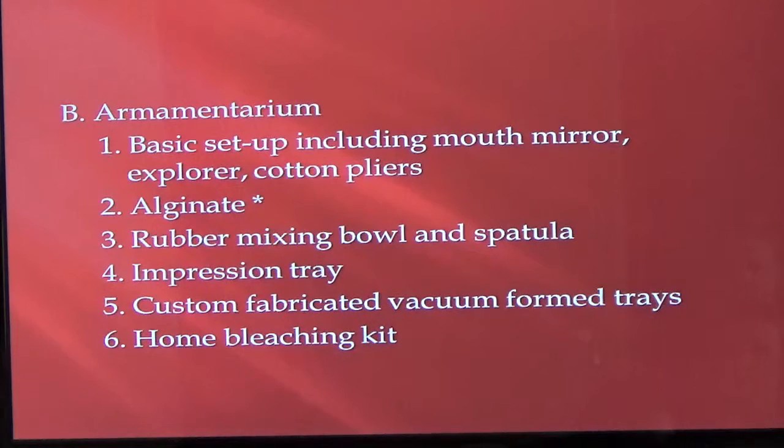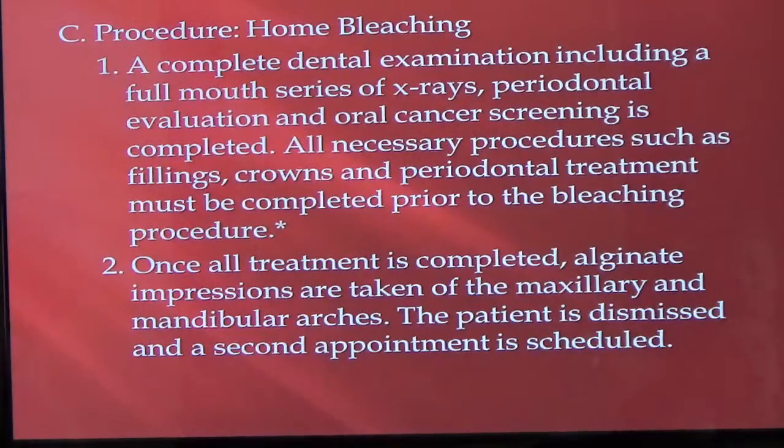Well, how do you measure your impression trays? What do we need? How do they need to fit? How do you know if they fit? 3 millimeters. Okay, 2 millimeters distal to the most posterior tooth. And preferably try to go a little larger than too small.